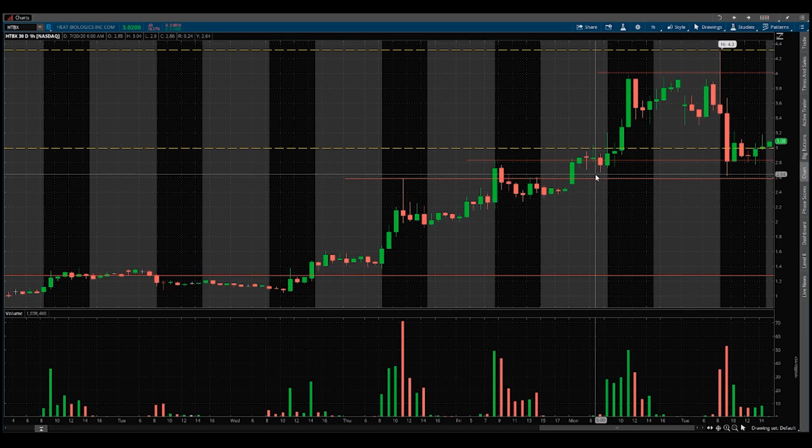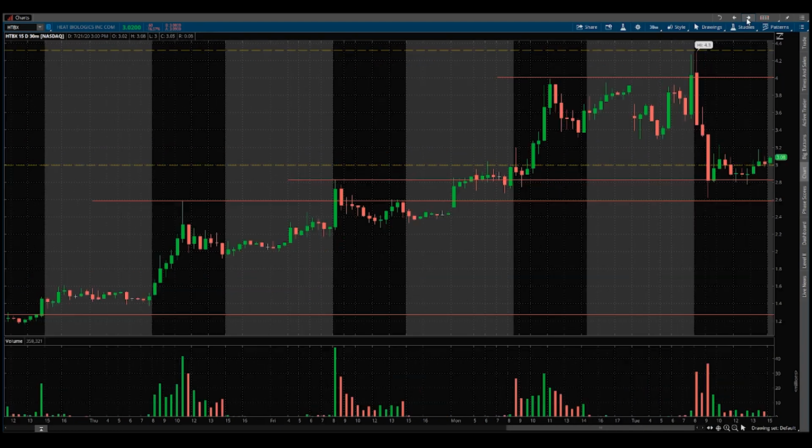Now, one thing that you want to make sure is you don't just pick a level that is only tested once. You want levels that are tested multiple times, but with volume. Volume is very important to me. So I want something that has volume, that sticks out like a sore thumb, and has been tested more than 2 times, so at 3 times minimum.